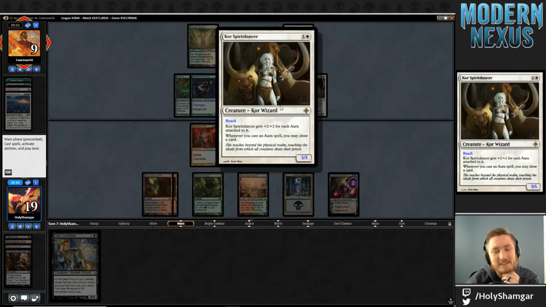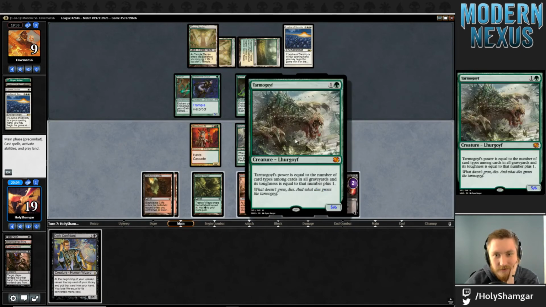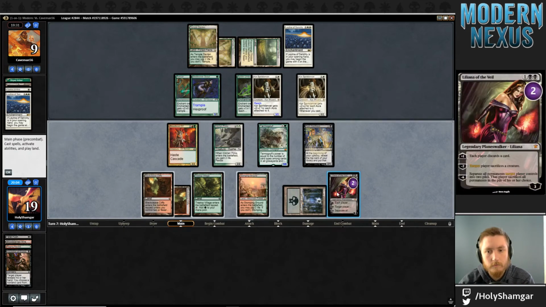And the double block, if I kill this, they just remove a Totem Umbra. Or Spider Umbra, excuse me. So I just trade my Goyf for this Umbra. So yeah, I guess that's it.